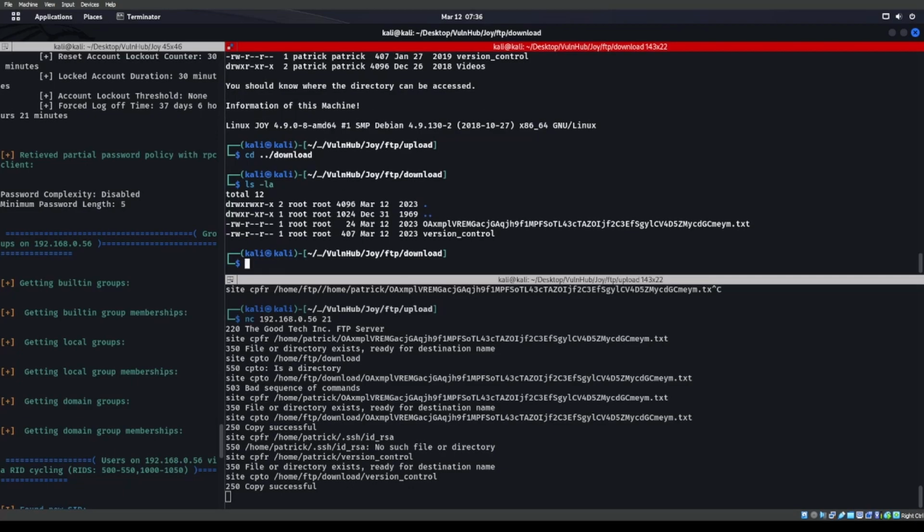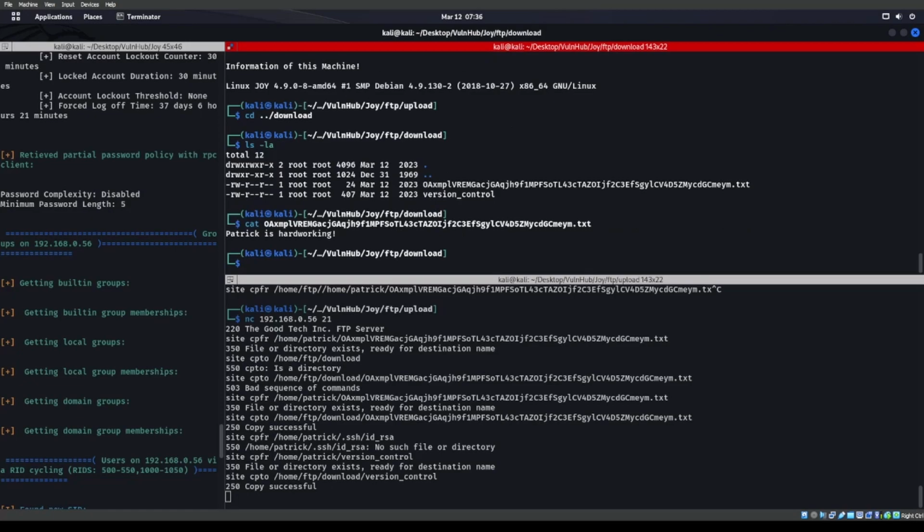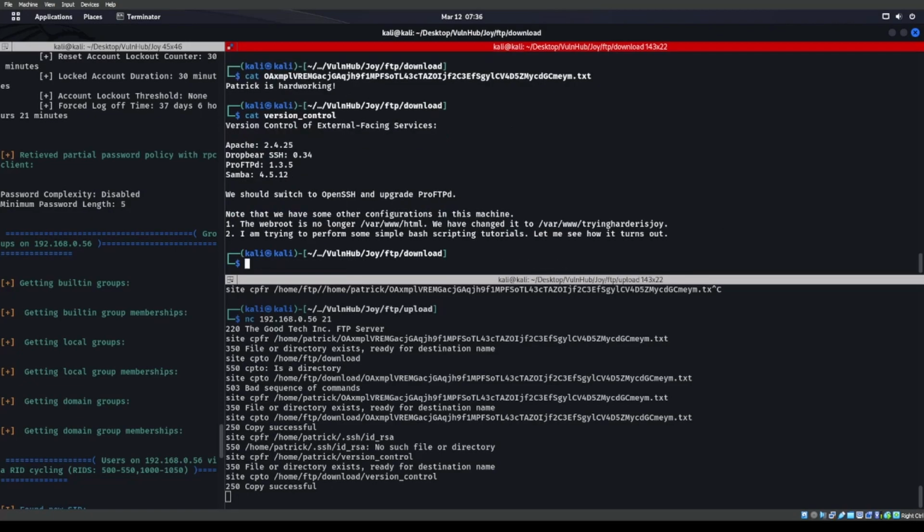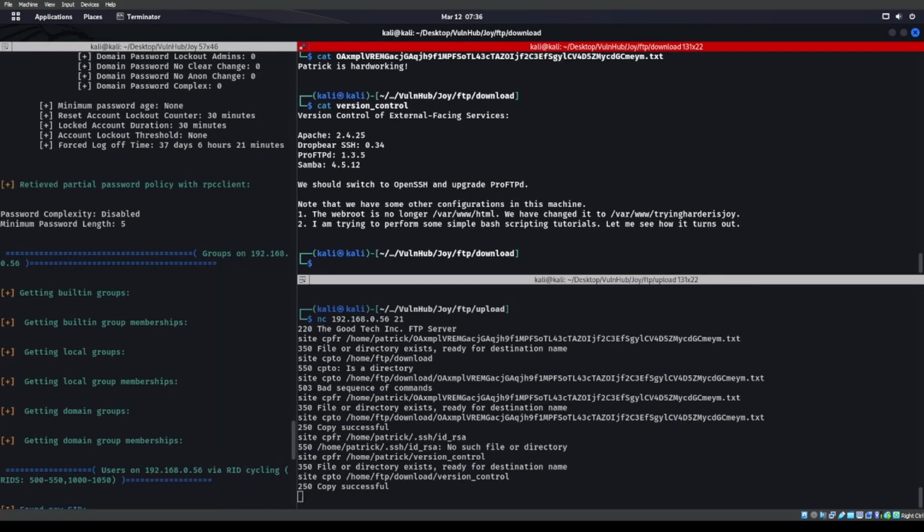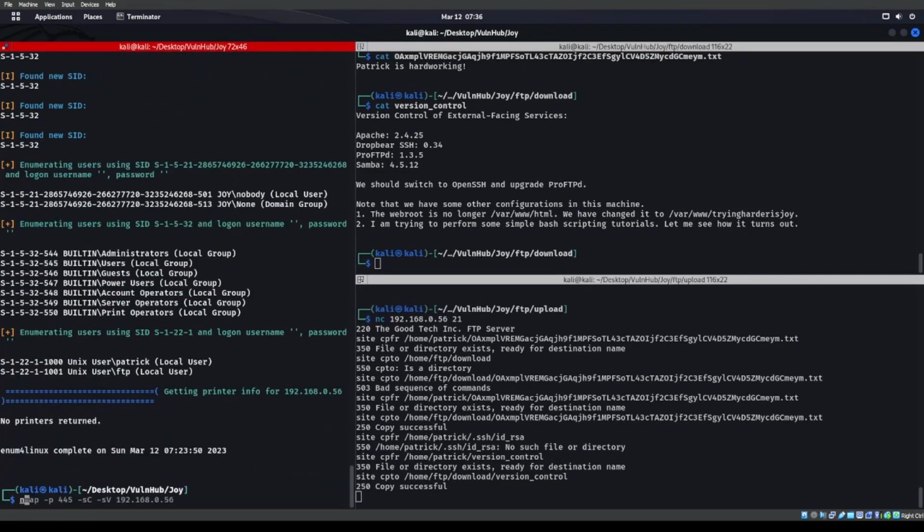All right, let's see here. Let's go ahead and cat this guy real quick. Patrick is okay. Thought it was going to be something kind of dumb. Version control. Okay, we got something. Version control of external facing services. Switch to OpenSSH and upgrade. So I just drop bare SSH. Let's see if I was messing around.